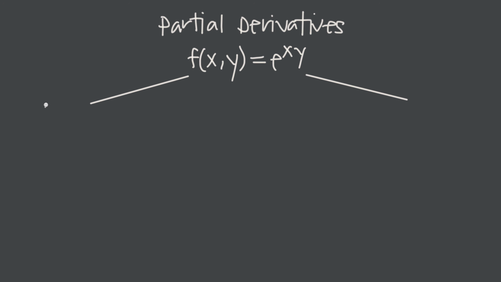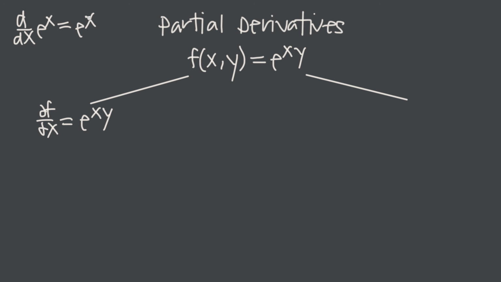So we can go ahead and call that the partial derivative of f with respect to x. It is going to be equal to, now here we have to take into account the fact that we have the exponential function. Remember that the derivative of e to the x is always just e to the x, the function itself, right? We differentiate e to the x and the result is still e to the x. Well, similarly here, if I'm going to differentiate e to the xy, the result is still going to be e to the xy, because we know from single variable calculus that nothing changes. So my derivative here is still e to the xy.